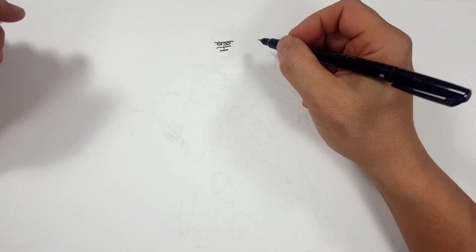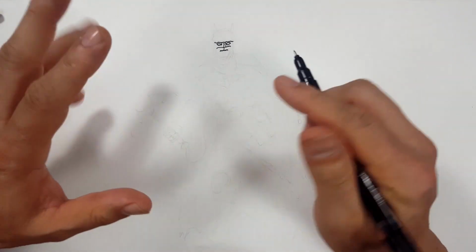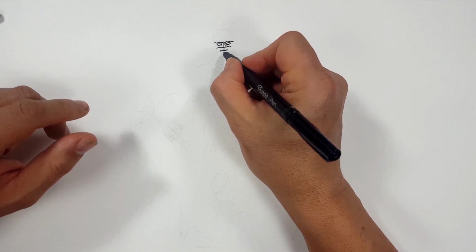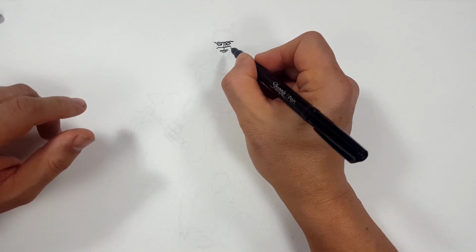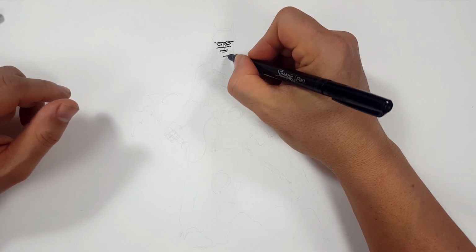And I didn't mean for that to happen, but that's the way things go, and I'm gonna work with it rather than cry about it or start over. I think it's gonna work. So I'm gonna give him a little bit of a bottom lip, like this, like that, and then draw his chin down here like this.